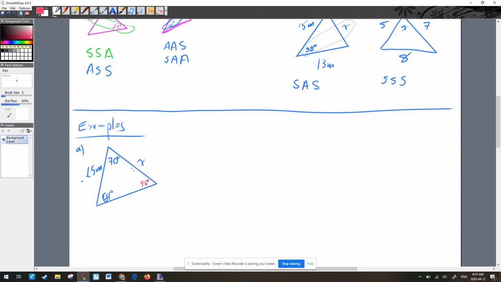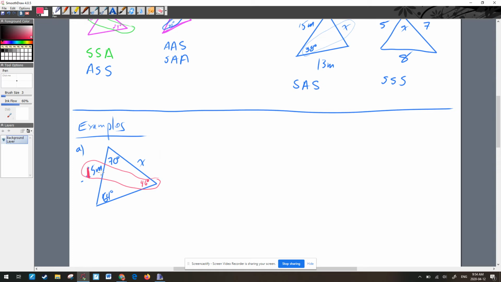First question is, is it a right triangle? Well, none of those are 90 degrees. So no Pythagorean theorem, no SOHCAHTOA. Next question, do we have a known angle opposite a known side? In fact, we do, because we've got that known side opposite that known angle. Now look, I did this example on purpose. Had we not found the third angle when we knew two, we wouldn't have gotten anywhere near to where we needed to get to. So it's really important if you know two angles to solve for the third. Lovely. So we have a known angle opposite a known side.